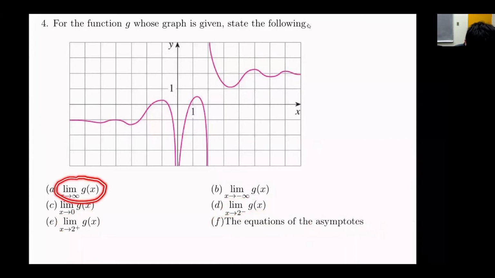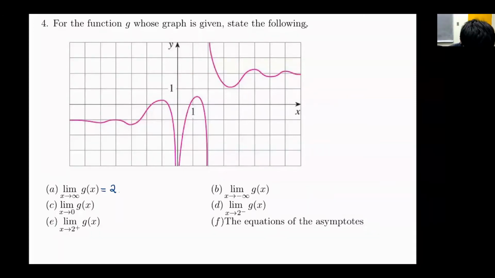So this means you need to let x get positively large. And as a result, you see that the function value, although it's actually oscillating, is still going to be getting close to this line over here. And this line has got the y coordinate 2. So that's how I can conclude that my limit of g of x as x gets positively large is simply going to be equal to 2. Okay, so this solves part A.